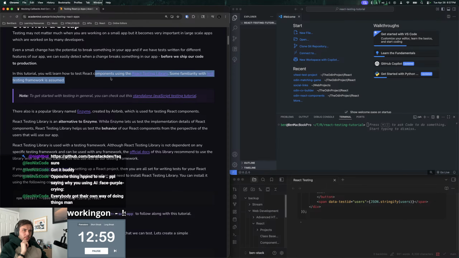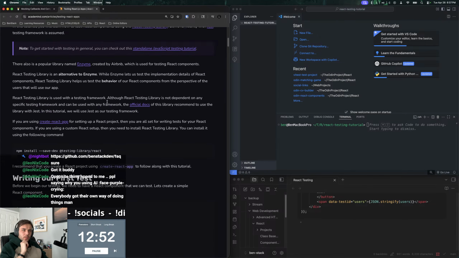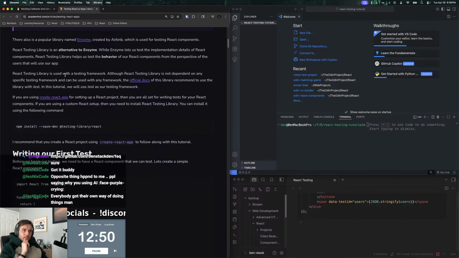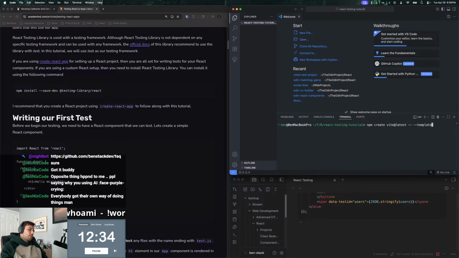You'll learn how to test React components using the React testing library, which is this guy. Cool. All right, so and then I think it was template React TS.